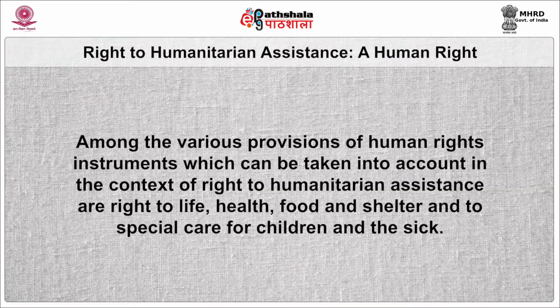civilian victims. The right to humanitarian assistance is not expressly recognized by major international human rights instruments. However, this right can trace its roots from various provisions in such international instruments. Among the various provisions of human rights instruments which can be taken into account in the context of the right to humanitarian assistance are the right to life, health, food and shelter, and the special care for children and the sick.